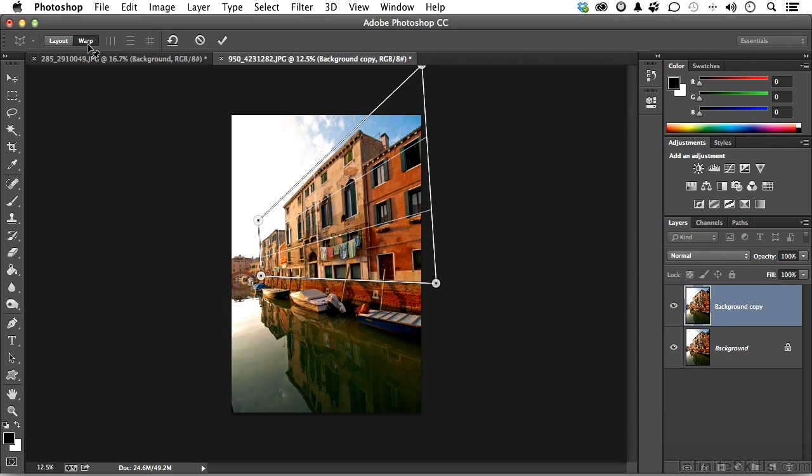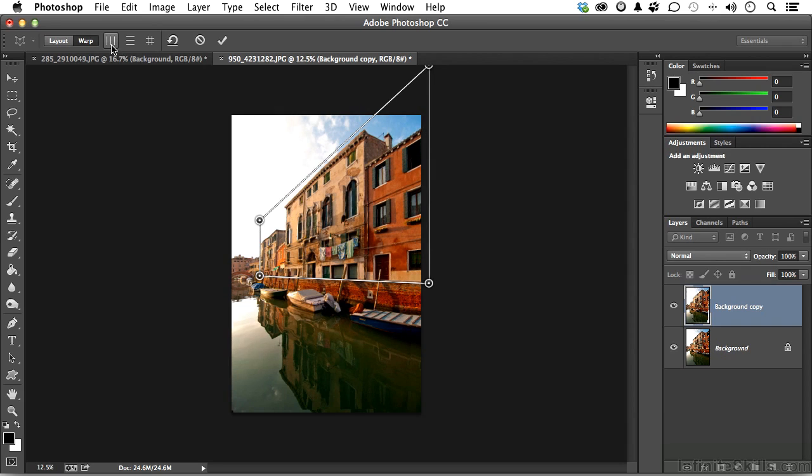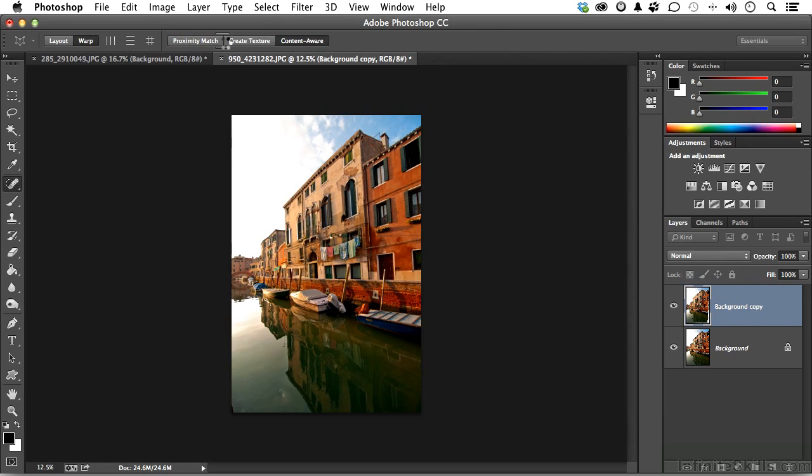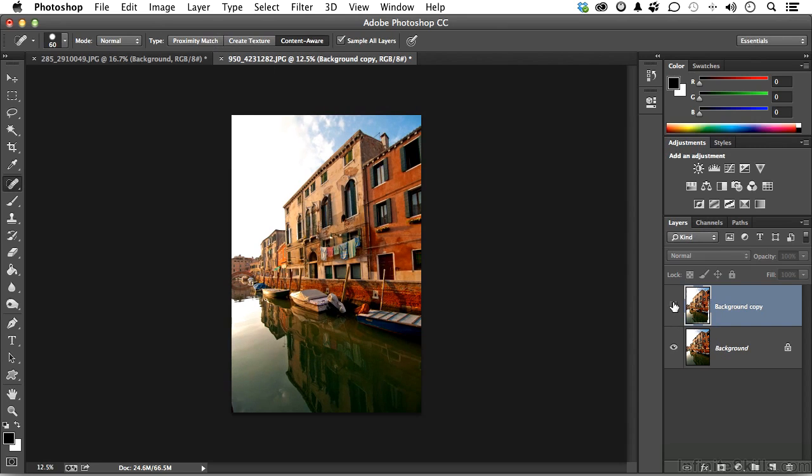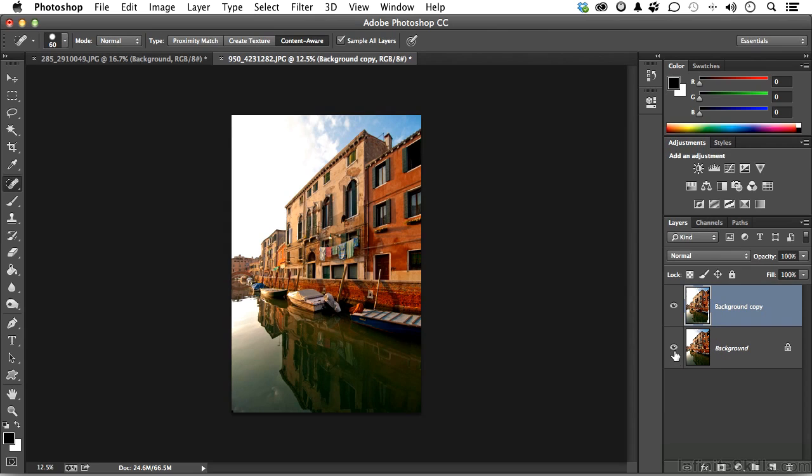Click the warp button. Now, these buttons I showed you before, but now they're going to work. I'm saying I want you to straighten those lines out. Click here. Watch what happens. One click. That's all we did. Click the I like it button right here. Now, check that out. Before and after. Now, we did lose stuff, okay? But with this one in the background, a lot of times you can fix it that way.